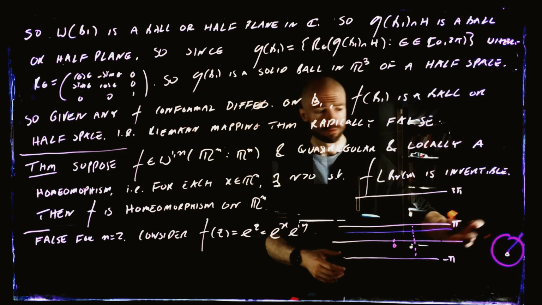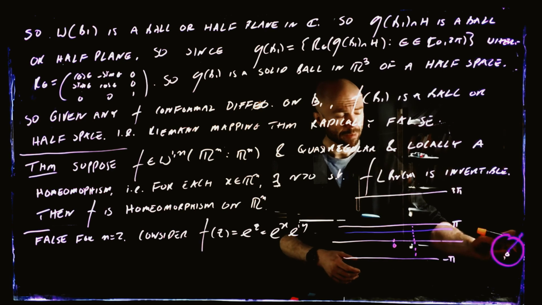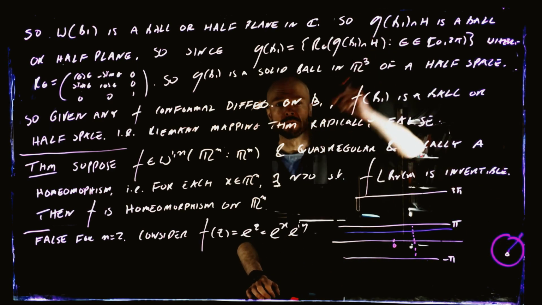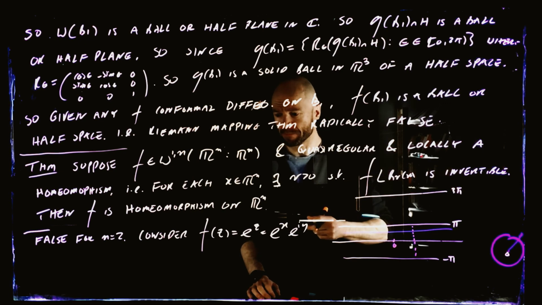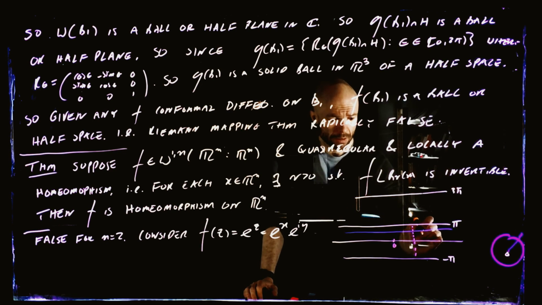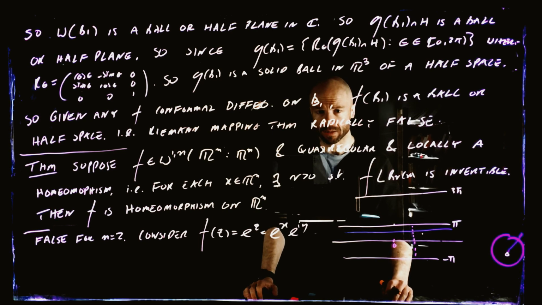Every point except 0 has countably many preimages going up along a vertical line spaced apart by 2 pi. Yeah? But locally it is a homeomorphism. If you take any point here, then you're totally fine. If you take a point even on the boundary here, you're still totally fine. Everything works completely well. It's locally invertible around every single point, but it is not globally invertible.